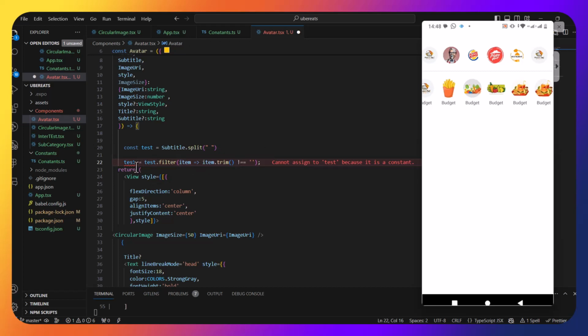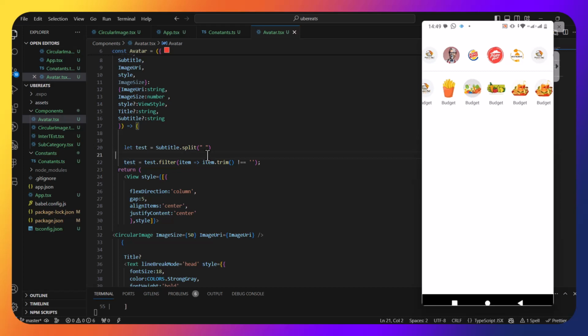Remember we've declared this as a const, meaning that we are not going to change it. Now that we want to modify it, let's declare it as let instead. My apologies for that. Now we are supposed to have a new array without those empty spaces.